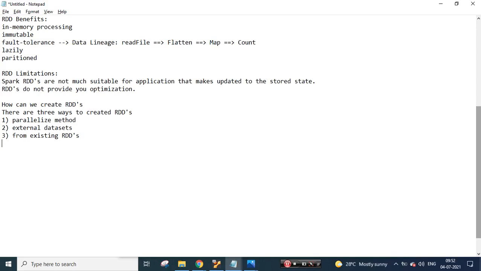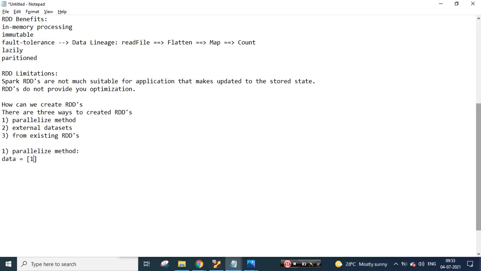The first one is I can use my sc.parallelize method, or if there is some external file system, whether it could be AWS, Azure Blob, GCS, my edge node, or my Hadoop file system, I can reference that location, read the data, and create an RDD. Once the data is read from the first two, the parallelize method and external data sets, an RDD is created. From those existing RDDs I can also create new RDDs by transforming them based on some requirement. So these are the three methods by which an RDD can be created. Let's see quickly. The first one we'll try to understand is the parallelize method. How can I do that? Let's say I'm trying to create some data.